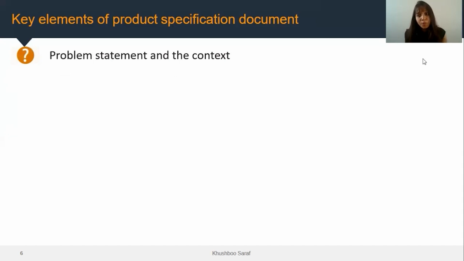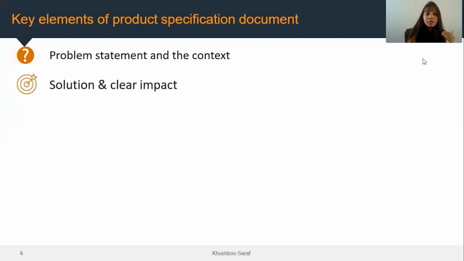The first and the foremost bit is stating the problem statement, the problem that we are trying to solve, along with the background of it, so that the readers can understand as to why the product is required. And what naturally follows is the solution and the impact of that product.